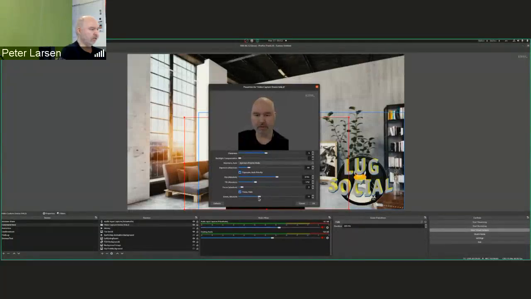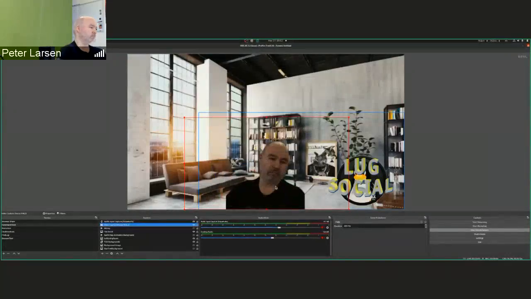In this case here, I have my zoom very far in. Let me zoom out a little bit. So now it looks like I'm sitting on the floor, but it gives me more room. The reason I'm zoomed in is because my screen is too far behind me. My office setup does not allow me to have it right behind me. So if I zoom out too far, let me show what happens.